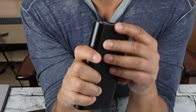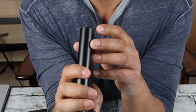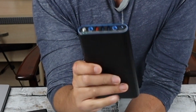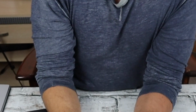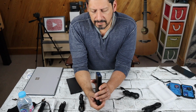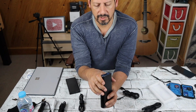That way you know that's 15 volts. If you push it twice and they go red, then you've got the 12 volts. Push it twice again and you're back to green LEDs, so that's where we want to be. The 2 LEDs there showing me that there's 50% charge left in this device, so thank you for charging it to 50%. I think when it's actually on charge, the LED just flashes and keeps flashing.